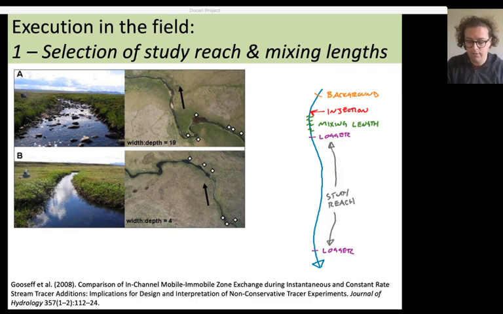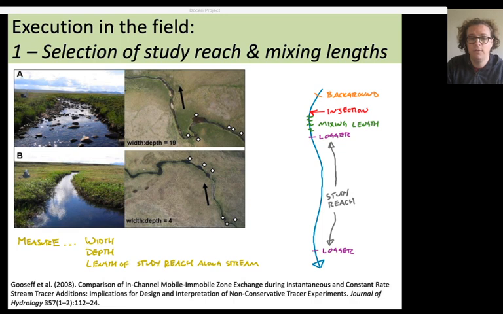Things that we'll want to think about then are study reach. That's going to be the location in between the two loggers. Everything upstream of that first logger is just the business that's required to do the test. So what we're actually studying is in between these two loggers. Things that we're going to want to measure in the field: the width of our stream, either a representative cross-sectional width or a distribution of widths along it, the average depth or a couple of cross-sectional surveys of our study reach, and of course the length of stream between the two loggers.